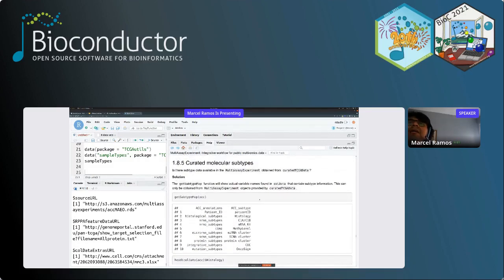And we have an effort to curate some of the molecular subtypes for some of the disease codes in MultiAssay curated TCGAData.